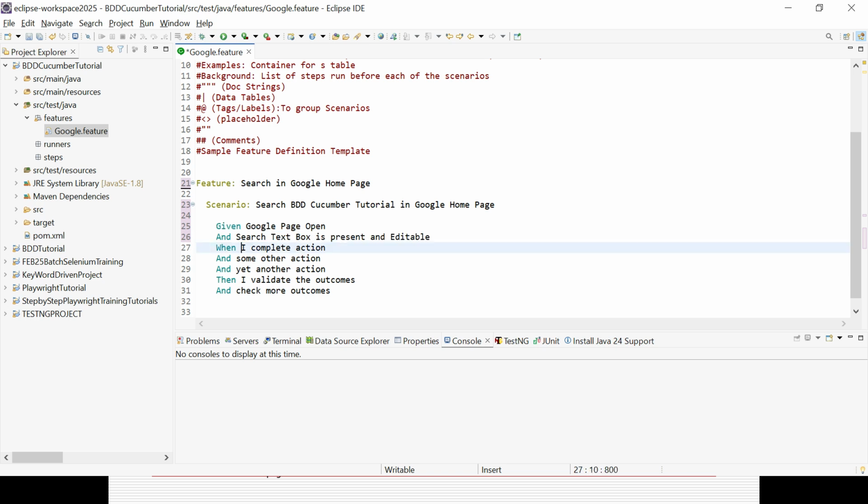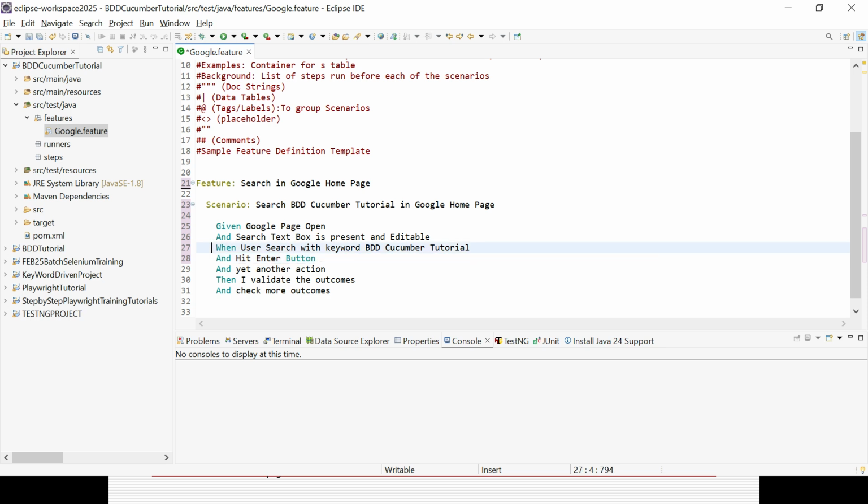Then when, what I will be doing: when user searches with keyword BDD Cucumber tutorial, okay, and after that you are entering BDD Cucumber and hit the enter button.